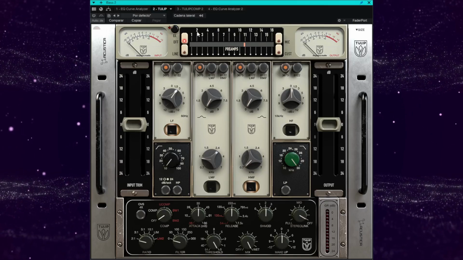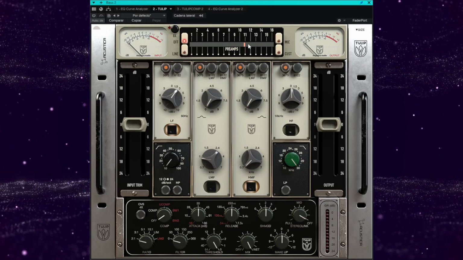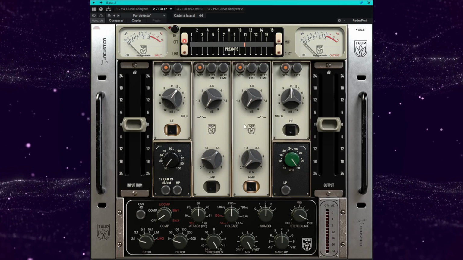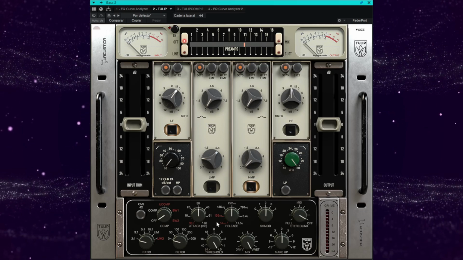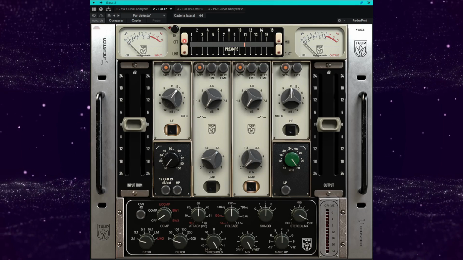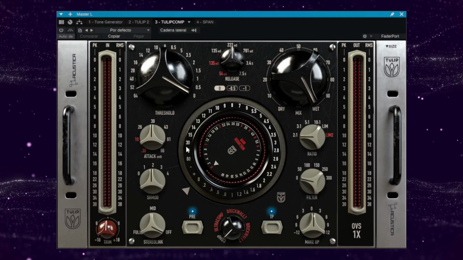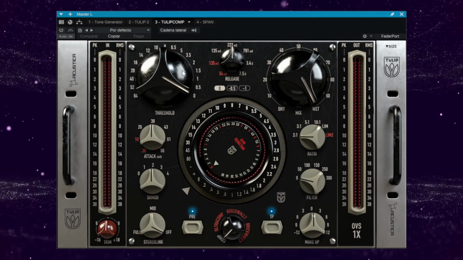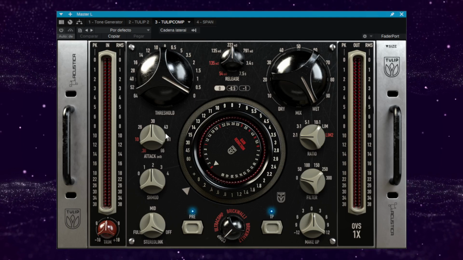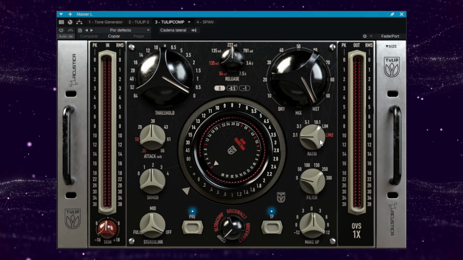So here we go. We got three models with this specific plugin: the preamp section, the EQ section, and the compressor limiter section. This is the small size of the main compressor, that would be this one. This is the full size of the compressor. So if we talk about controls, we got the basics: threshold, release, mix knob, attack, ratio. You can set here to limit mode, etc.